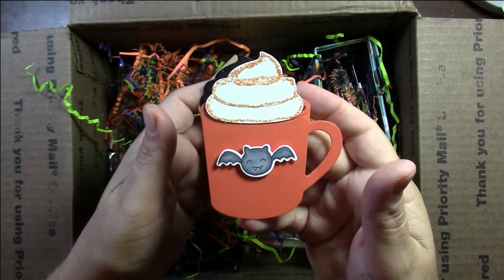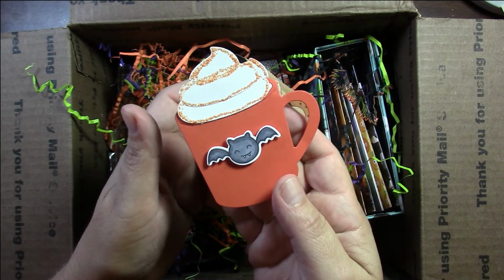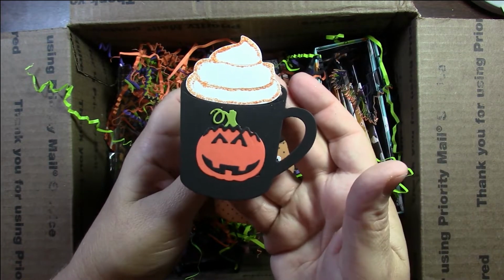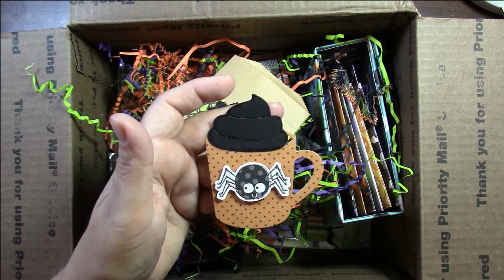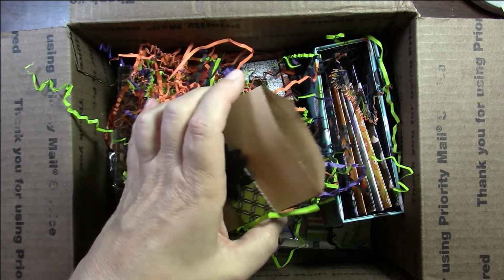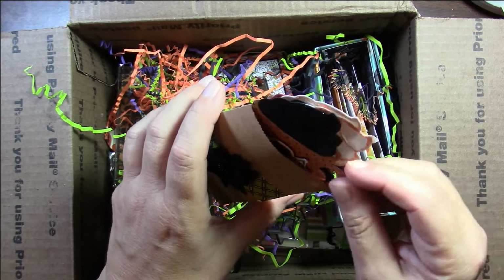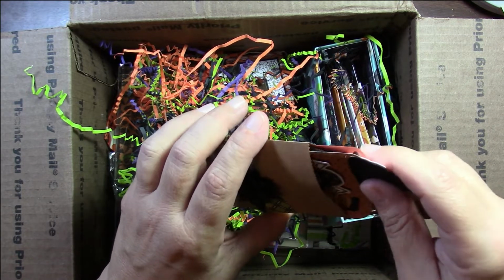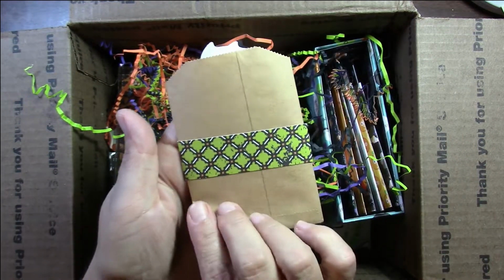Look at how cute this is, you guys. I do not have a die cut machine, so I just love getting little goodies like this that people create. Oh my gosh, these are so adorable. Oh my goodness. And then we've got this one. Super, super cute. Even though you see the things people create, they're always so much better once you receive them in person. Oh my gosh, all of this stuff is going to go great in my junk journals and altered book. How cute is that, you guys?